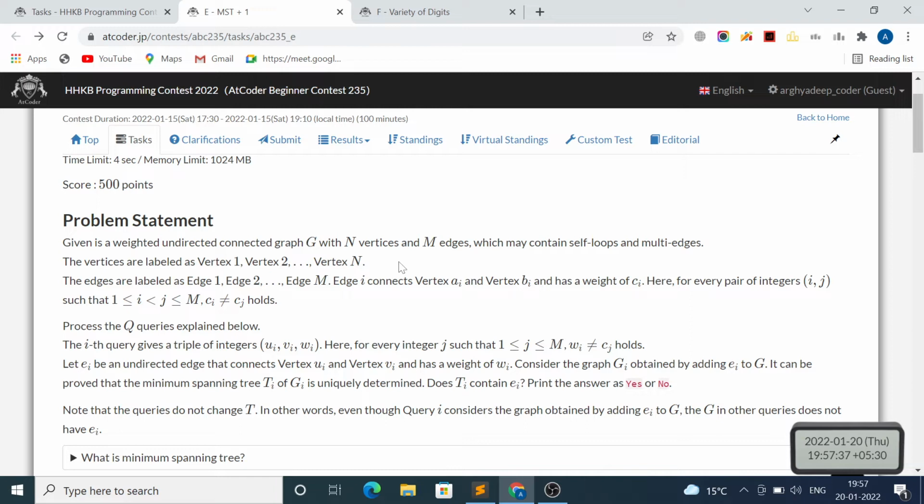The vertices are labeled 1 to n, and edge i connects vertex ai and bi and has a weight ci. Okay, since every weight is different, it can always be proved that the minimum spanning tree of Gi will always be uniquely determined. Okay, that is right.